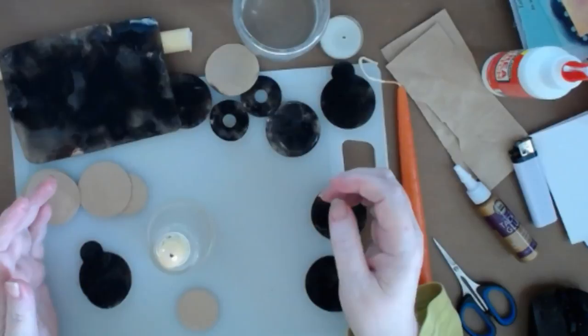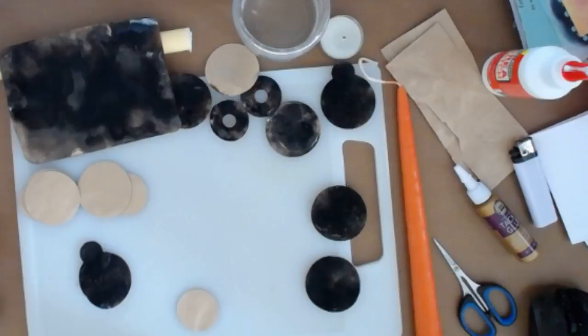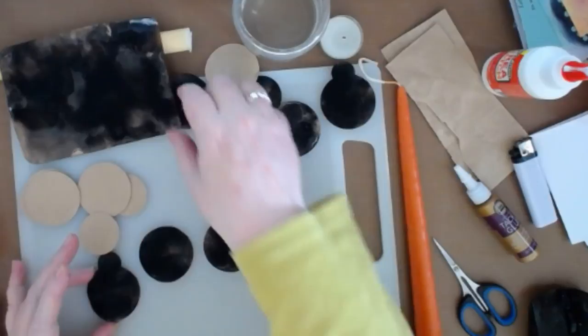Happy birthday to me. Can I do a wish now? Yeah. Except it's long gone, your birthday. Oh, okay. Candle's out. We're moving to stage two.